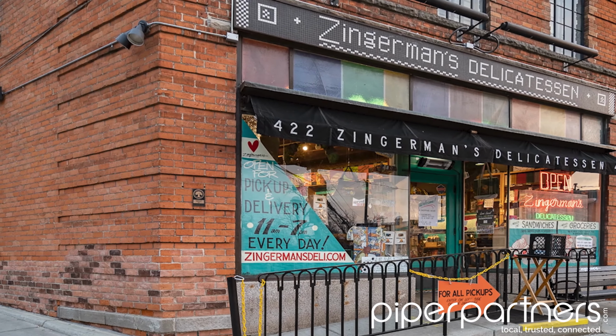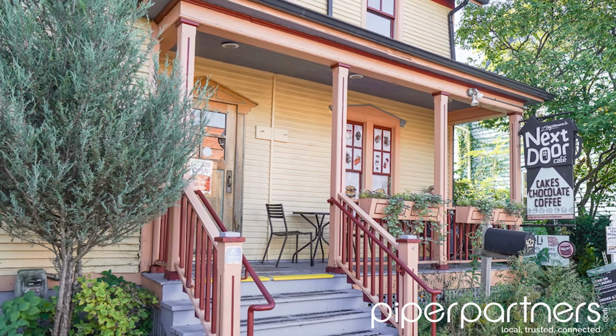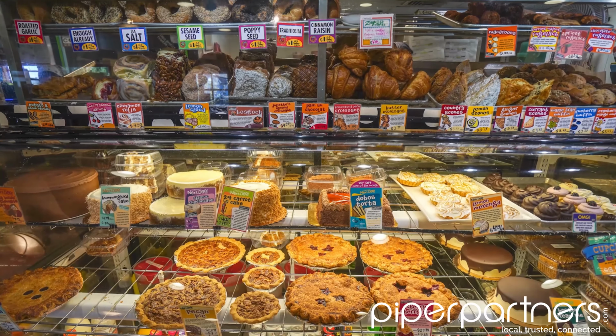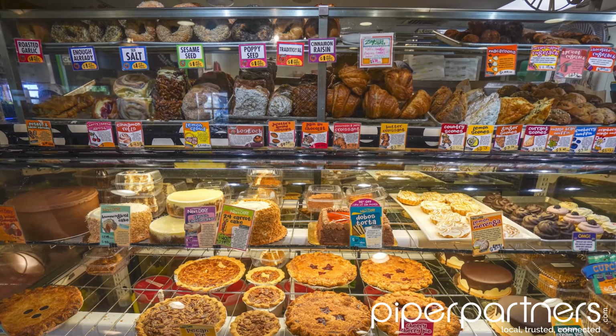Now, Zingermans started out on the corner of Kingsley and Depot Street as a deli in the 1980s. And today, Zingermans is a $70 million business with over 700 employees. Now they're called Zingermans Community of Companies. Some of Zingermans companies include their own coffee business, their own dairy, which is out in Manchester. They have an events business, and they have several event locations that you can schedule weddings and parties. And Zingermans is especially known for their management systems, their visioning, their training. They have a lot going on. When you go to Zingermans, you know you've been to someplace special.